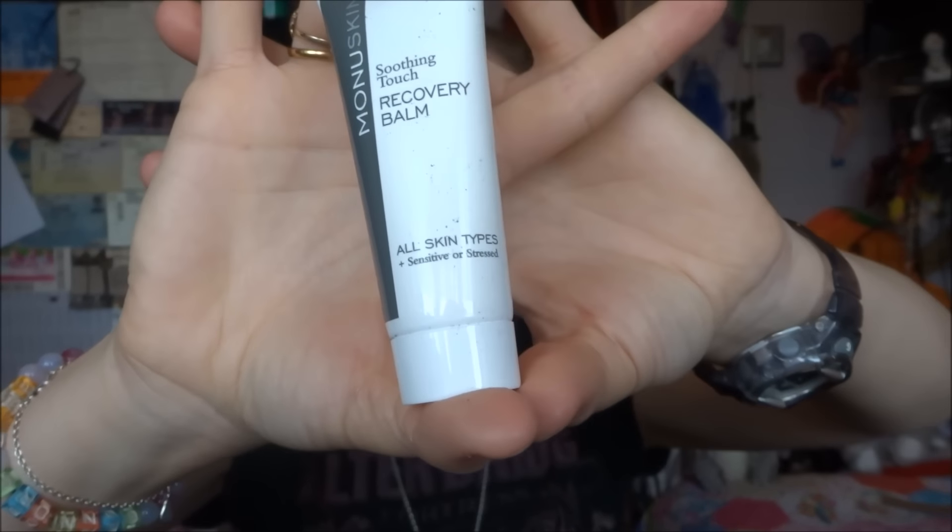We now have four beauty-based products. We have Monu Skin Touch Recovery Balm for all skin types, including sensitive or stressed. Go from stress to soothed with this recovery balm — with the weather turning colder, it's one of our winter saviors. It's designed with natural ingredients to calm skin, reduce redness, soothe irritation, and leave skin hydrated. It contains essential rose oil, evening primrose oil, peptides, and blackcurrant seed oil. I'm guessing it will smell really fruity — and yes, very fruity! It massages into the skin well and it's tingling as it goes on.